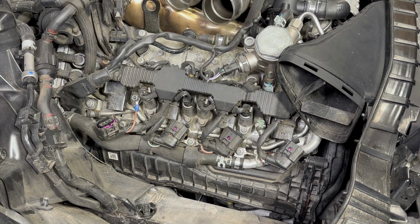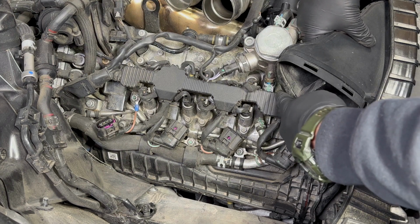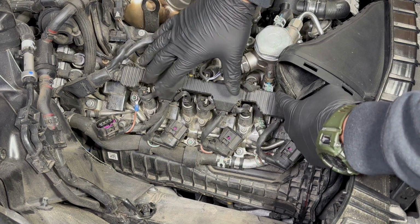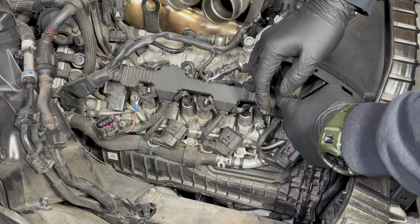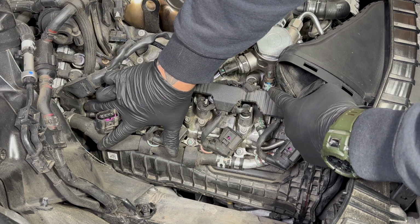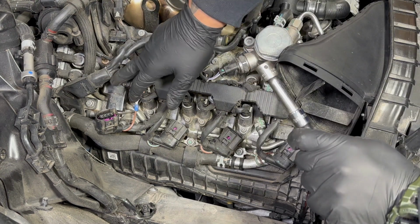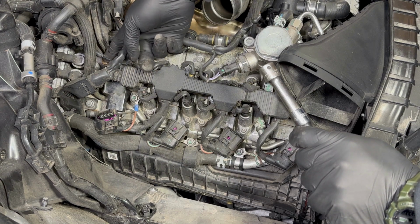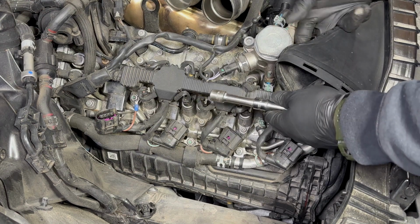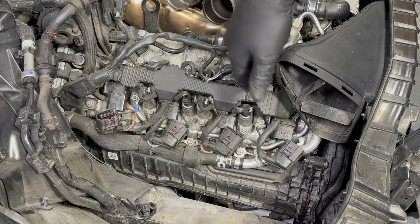Next, get your T30. There's a Torx bolt right here. There's a bolt to take this harness off just to give us some wiggle room. And then also there's another, I believe there's a 10mm bolt right here, nut. Slowly you're gonna bring it up. You gotta be careful because there is a vacuum line right here. And then I believe there's another one close to the high pressure fuel pump right here. So let's take that bolt off.